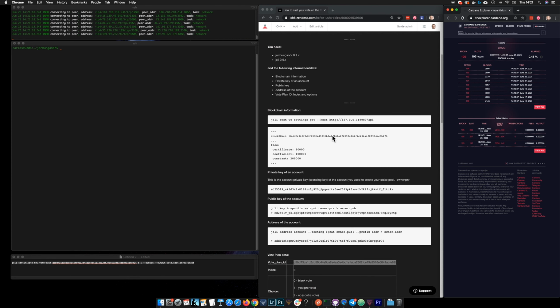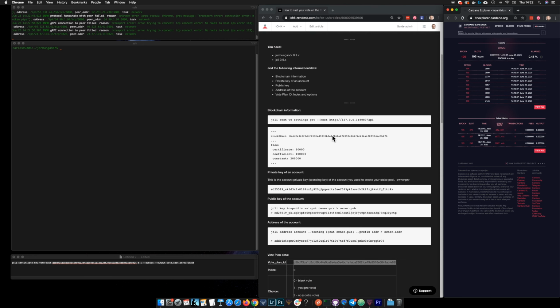So please make sure that before you try to submit your vote, you update your node. So this is very, very important information. You can go to Jormungandr releases, or you can use your app. In any case, you will need 0.9.0 at least to be able to participate in this exercise, okay?